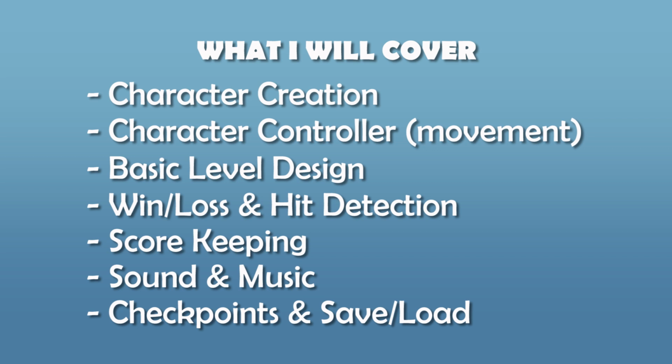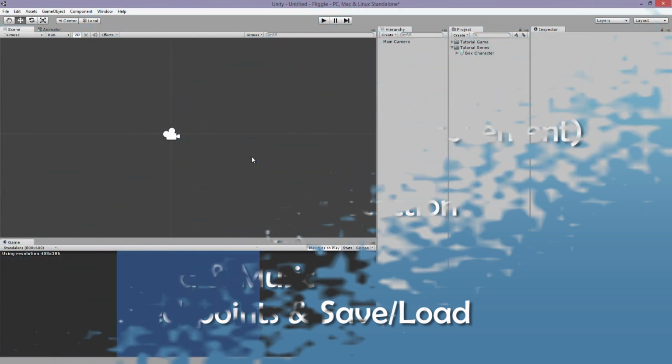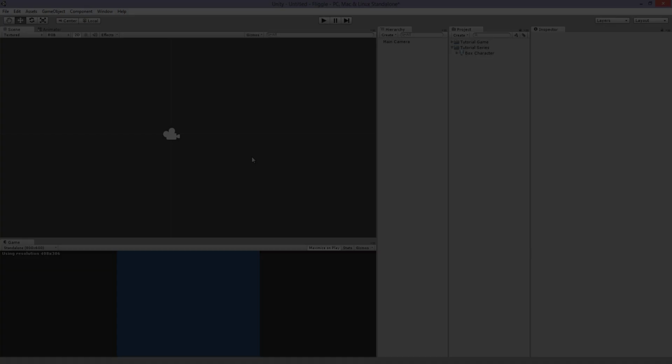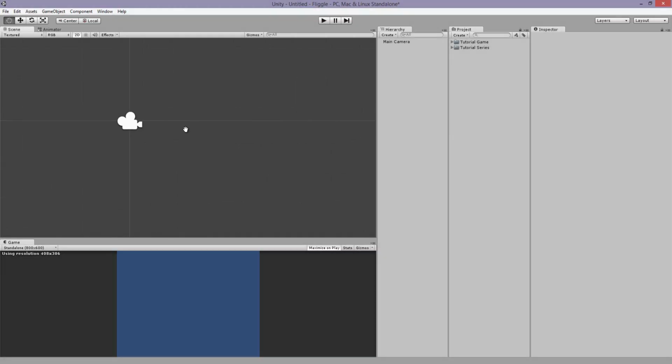If you have a very long level, if your character happens to die later on in the level, you do not want him or her to respawn at the very beginning of the level. So checkpoints help with that. You can have the character spawn in certain sections of the map according to a script that we're going to write using JavaScript.